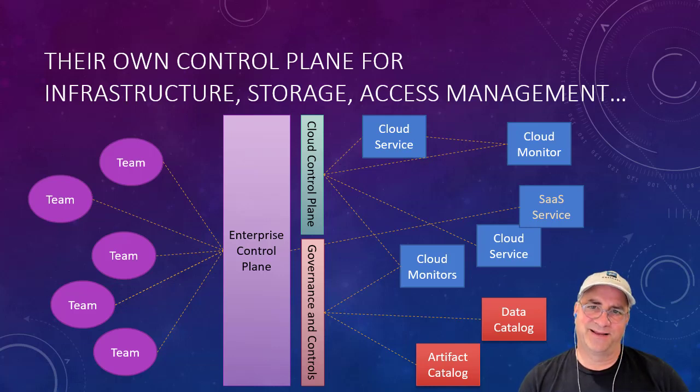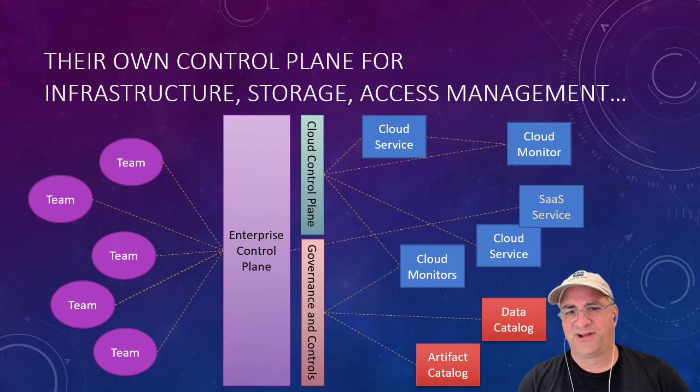So what ends up happening, and I added more here, right? You have a bunch of teams. They actually proxy through the enterprise control plane. That control plane sits in front of the cloud control plane and talks to all the cloud services. And then if you have a SaaS service you're providing that isn't native, like a data warehouse, it's cloud native, but it's not native to the control plane, then your enterprise control plane will sit in front of that too, right? So now you have a single API for both the cloud services and your third-party services.